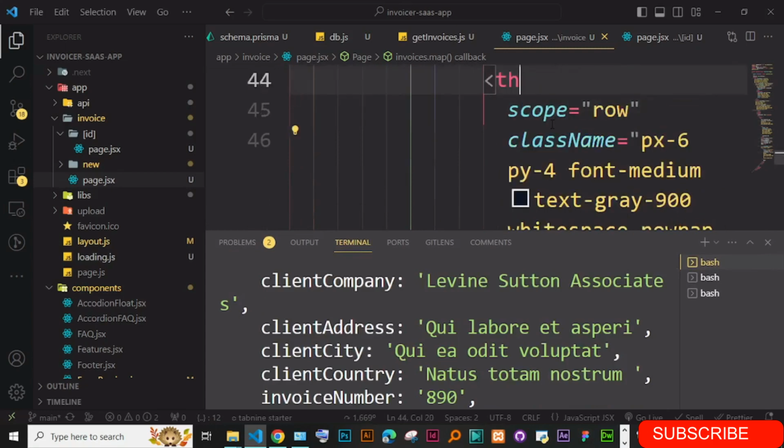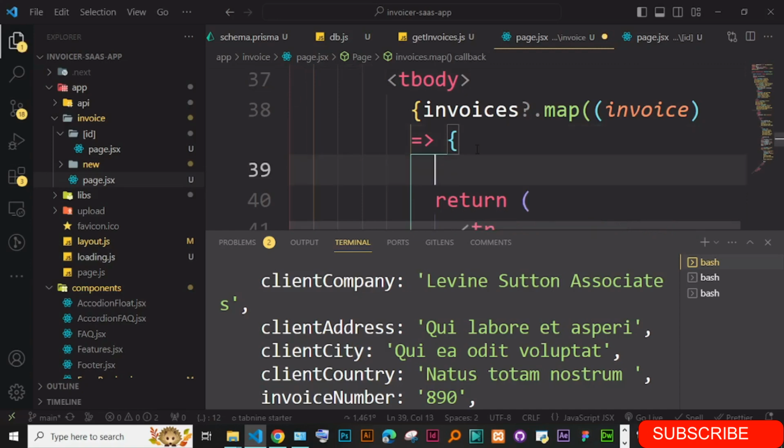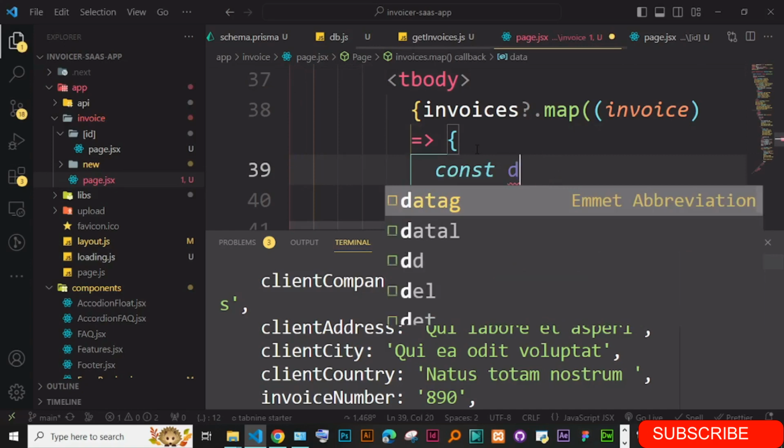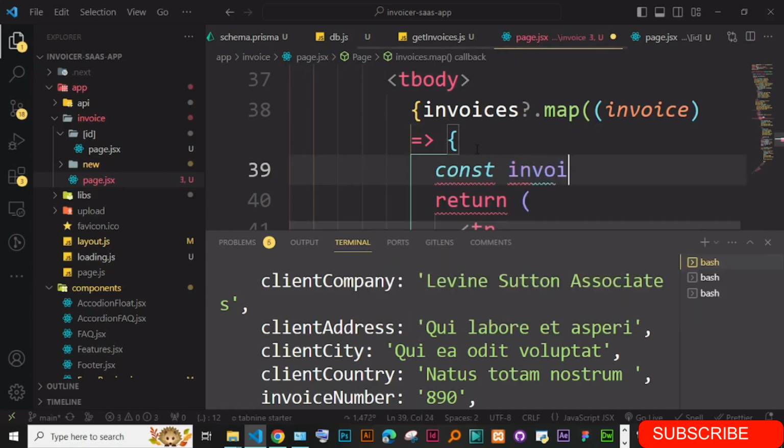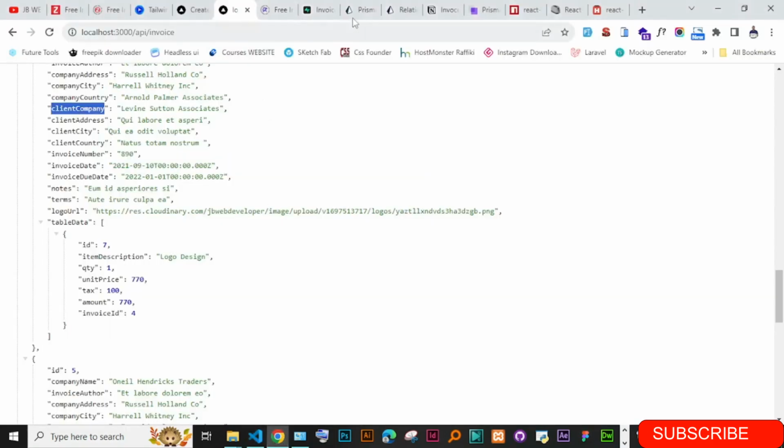Before the return function, we could just say const invoice date. Invoice date is going to be equal to, so we have to get this normal invoice date and convert it using, I think it is called, toLocaleDateString.